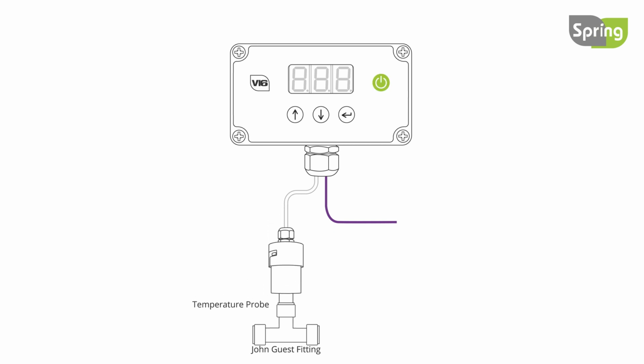To monitor the temperature, turn the controller on and press the enter button. TPH will be displayed, followed by the value in degrees centigrade. The controller will display NC when the probe is not connected.